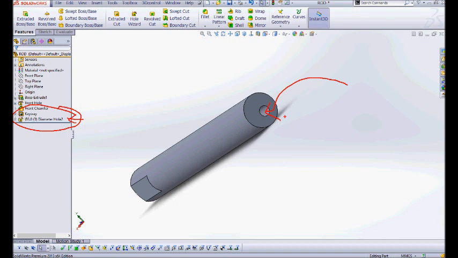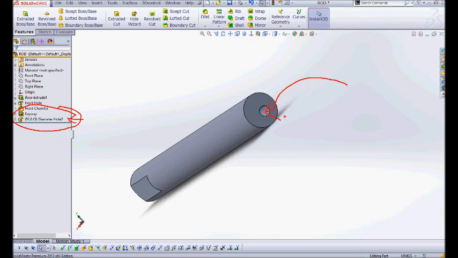Question: should we keep the label, like keyway, in caps also? No, it doesn't matter, because naming your features is just to help you maintain the part. It doesn't actually appear in any drawings. Any questions? 15 millimeters long.